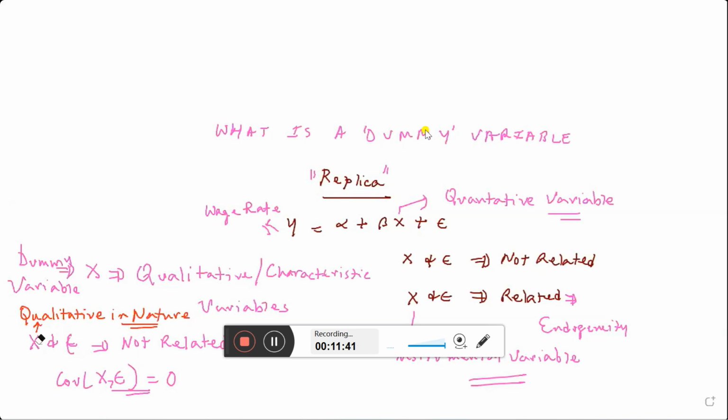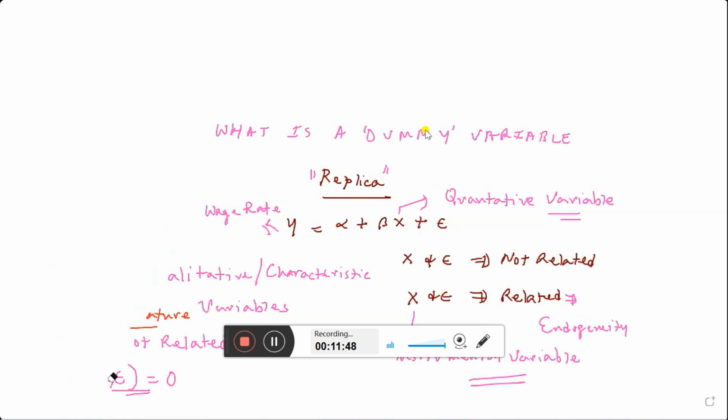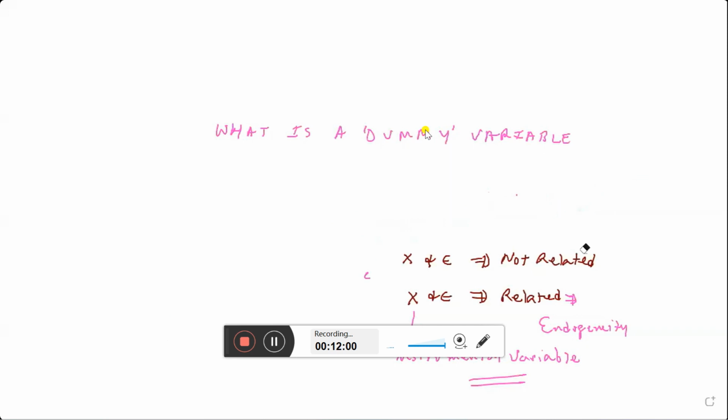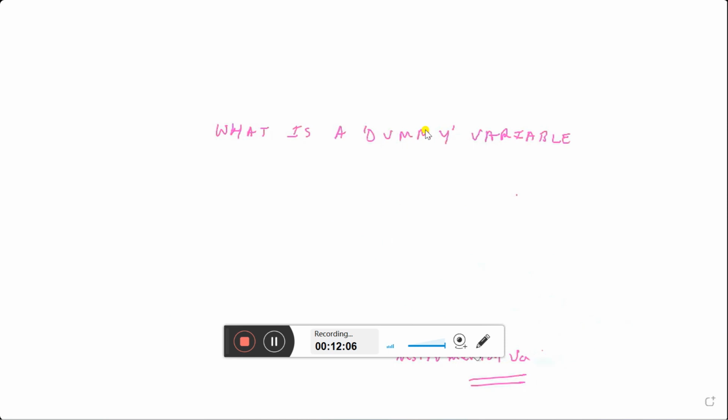Likewise, we can use a dummy variable for two important things. So the question is, why a dummy variable? One is because we want to capture the impact of qualitative variables on the explained variable. For instance, in the example I've been giving over and over again, what are the characteristics that determine the wage rate?